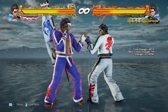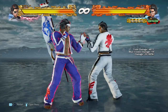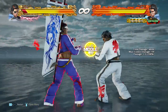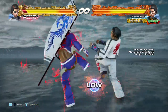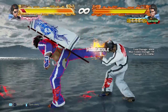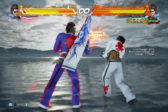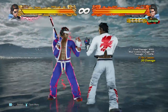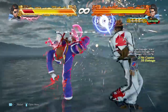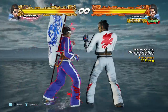So yeah, let's do a few mix-ups with what I've shown you so far. So you've got, I'll do some from the down forward four, from the down back four. Okay, so that's down back four forward two, and then down forward four forward two again. Also from the two, if you press back four, you get this, which is a natural combo. So if the punch hits, then the kick is guaranteed. So let's try that.